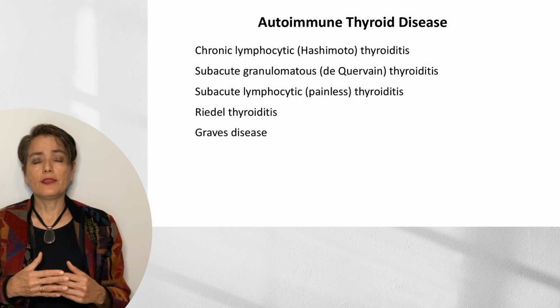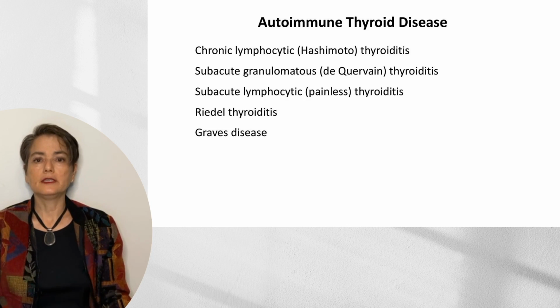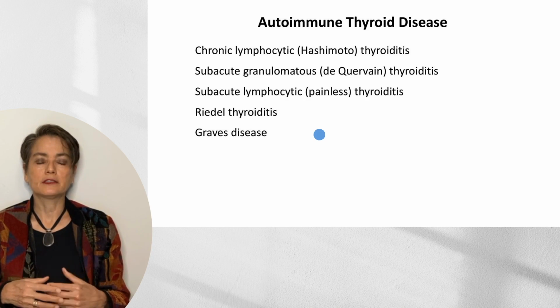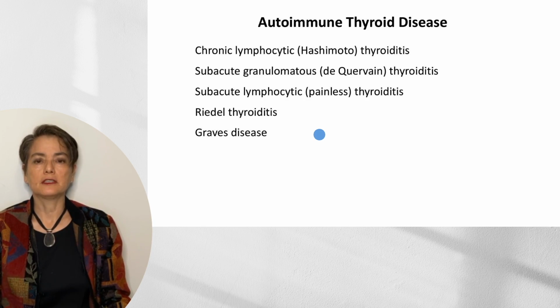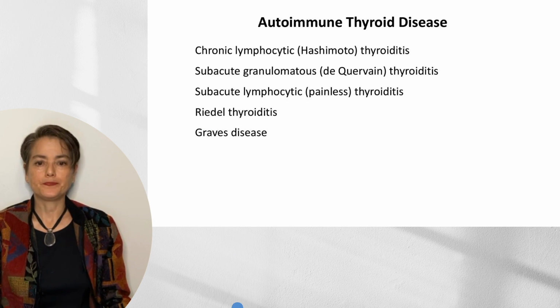All right, these are the 5 diseases that we consider in the context of autoimmune thyroid disease. We really typically consider these 4 separately and focus on Graves' disease as a special entity, primarily because this one we really think about as hyperthyroid. So if you have a patient with hyperthyroidism, you're really going to be concerned about Graves' disease. Now, these are more commonly going to be hypothyroid, or in the case of Riedel thyroiditis, euthyroid. Although they can have some transient thyrotoxicosis, which I'll talk about in a moment.